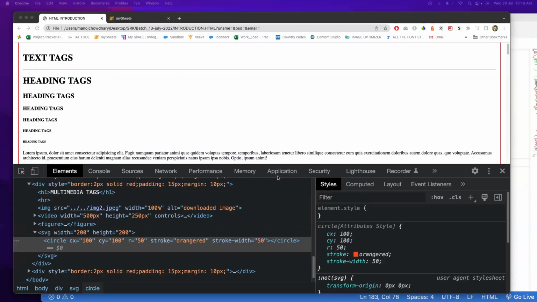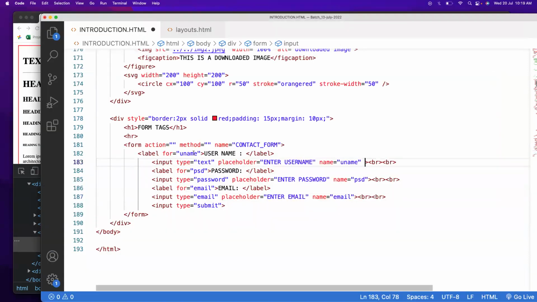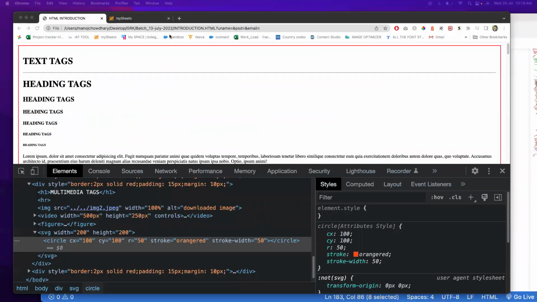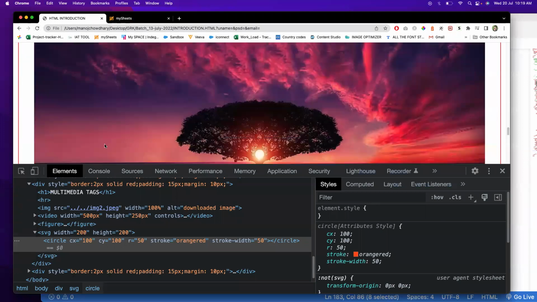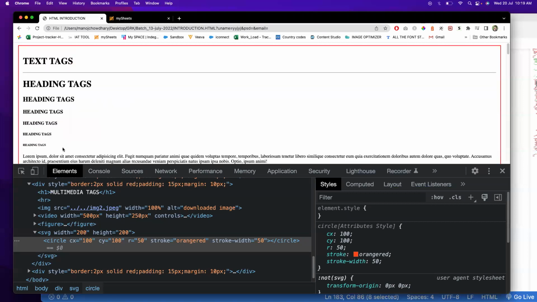If I click on submit now, my form is getting submitted, but I don't want to submit like this. If the user didn't give any data in that particular input, I should not allow the form to be submitted. So I'll give an attribute called required to the input field. Just required, which means it is mandatory. If I reload and try to submit, what does it say? Please fill in this field. So it makes that field mandatory. If I try again, it says please fill in this field. But if I type something and submit, it submits, because only the field I gave the required attribute is mandatory, not all of them.